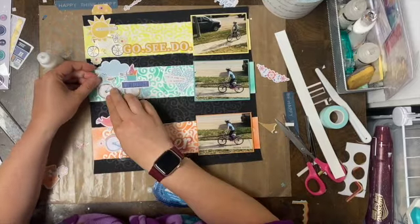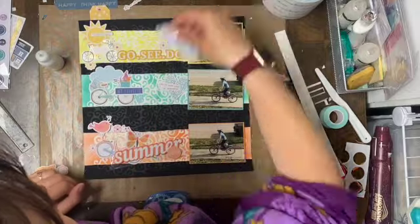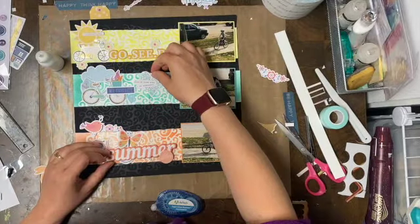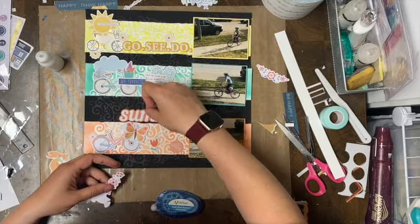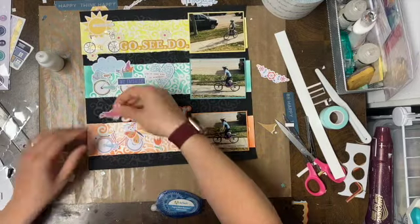So it goes on. This envelope goes on the back of the bike only because it does. And then that heart I wasn't too sure about, but it does actually stay, and it says life is some kind of wonderful. And then the summer is going to go down with this bird.